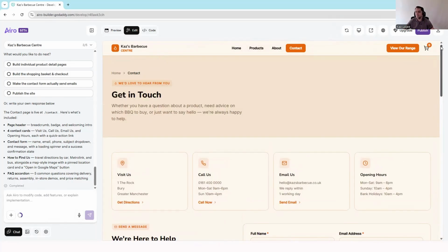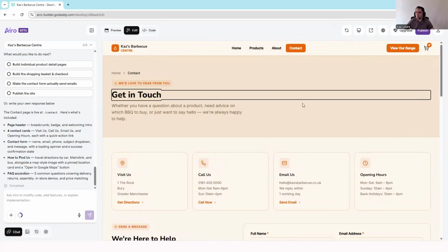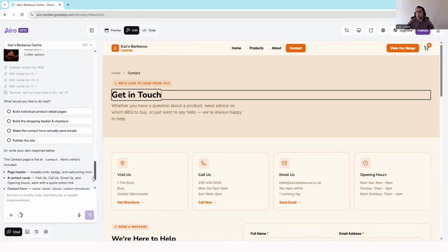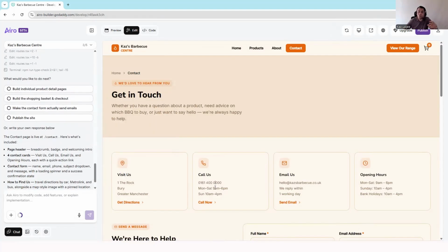But apart from having maybe here where it says get in touch, it would have been nice to see a nice picture or something. But apart from that, I suppose maybe I'm getting a bit too fussy there. But let's go back to this. So we can see now it's created that. And what I'm saying is that even if there's things, like obviously that phone number, it's just made up on its own. But that's a small thing to change, isn't it?